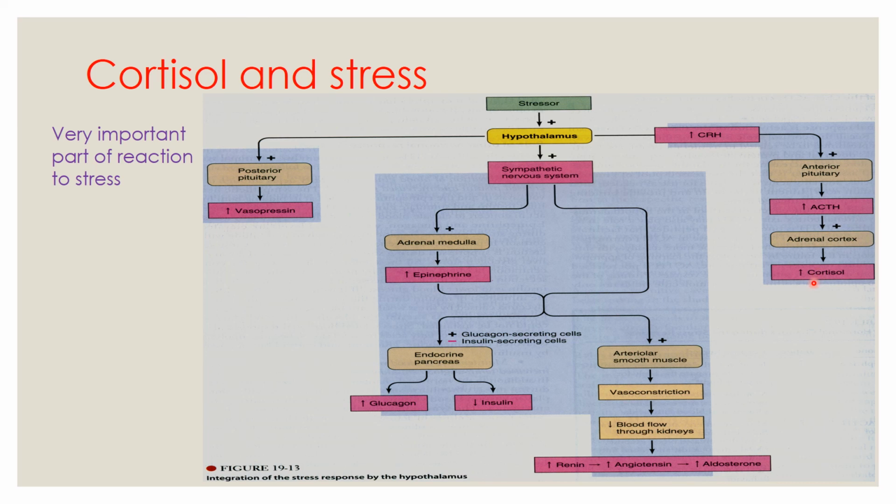And if you review the cortisol effect, it's more like providing glucose for the vital organs like the brain by the process of gluconeogenesis. At the same time, it causes mobilization of fat and amino acids, and also it increases the utilization of fatty acid for energy for the other cells. So it's one of the important stress hormones.